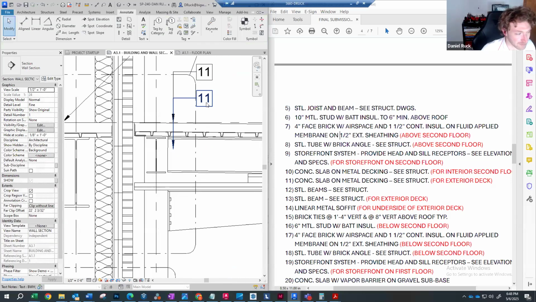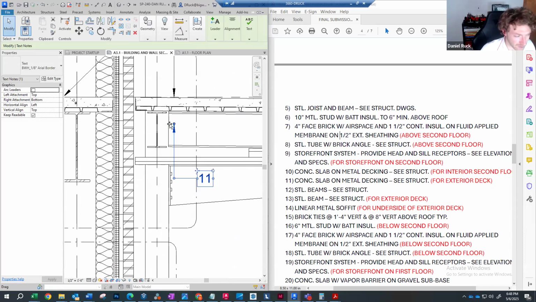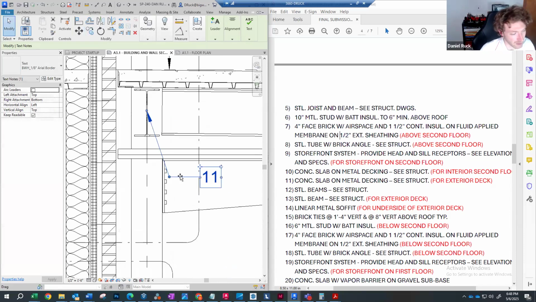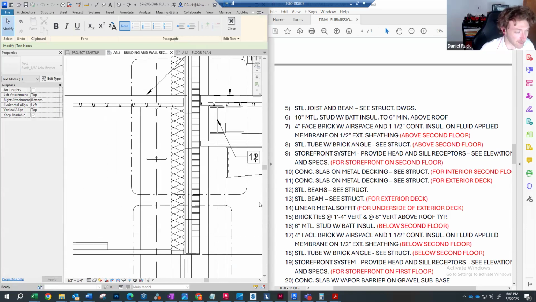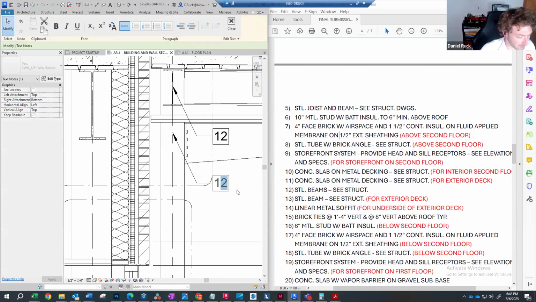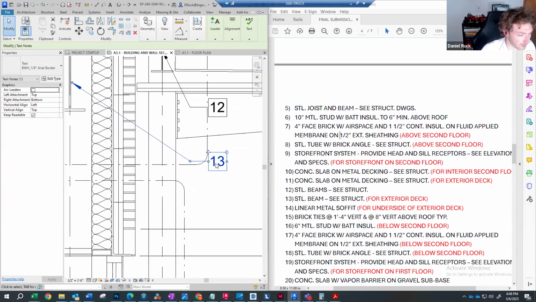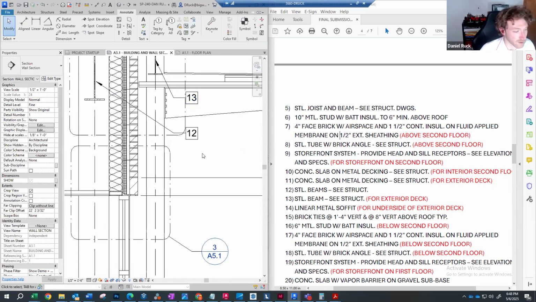They are the same annotation note, so it really doesn't matter which one's which because they are the same language. But 12 and 13, I'll keep it consistent. I'll do 12 and 13 for you.